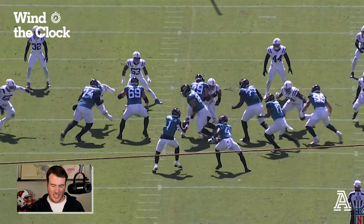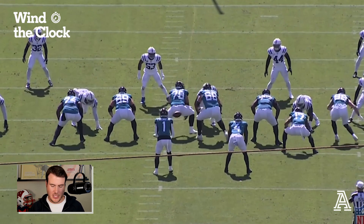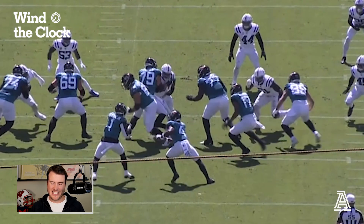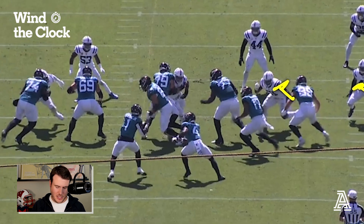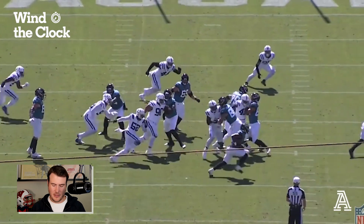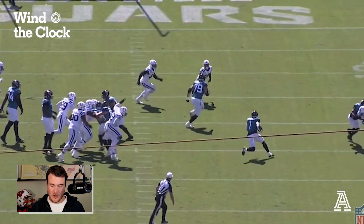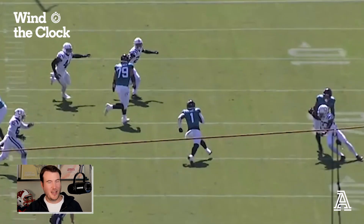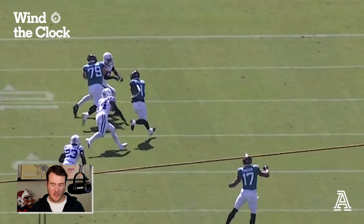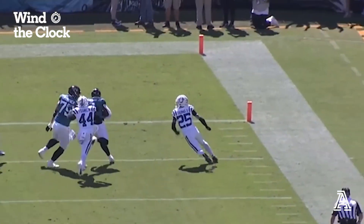Etienne handles the snap nicely. There's the fake, and the other element is right guard Brandon Scherff pulling on this play, which also draws defenders over. There's Ingram out in space — you can see how these tight ends seal on the play, with a lot of sealing happening. Other offensive linemen climb and get out in space as well. This is very dangerous to give a player like Travis Etienne this much space in that type of alley. Ingram executes his kickout block on the corner, an offensive lineman gets out in space, Etienne has a two-way go, uses his blocker, makes a defender miss — barely gets a hand on him — and Etienne does the rest for six points.